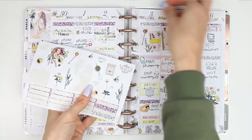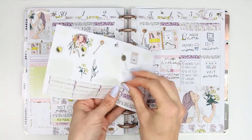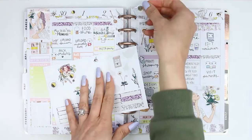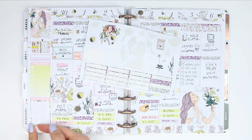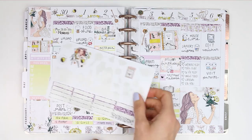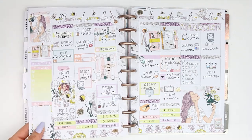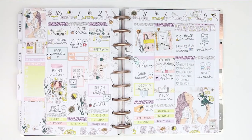Moving on to the deco, I placed it all up at the top and yes, I did use every single piece. Whenever I have tall deco I like to put it along the check boxes, whether in my spread or in my sidebar - I just think they look really pretty. Towards the end there was one large piece of deco I really didn't have anywhere to put, but I couldn't leave it out, so I stuck it on top of a full box and trimmed down any stickers that were overhanging. And here's everything I've got left.